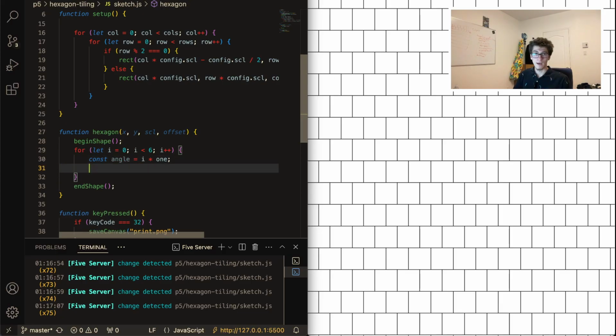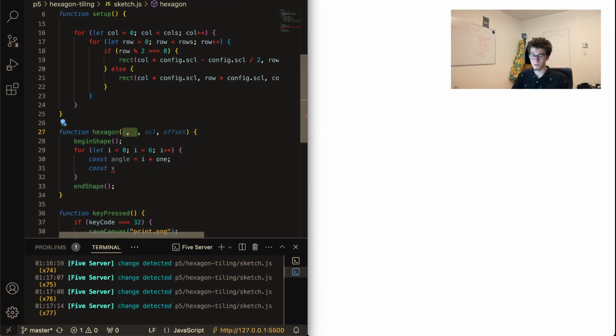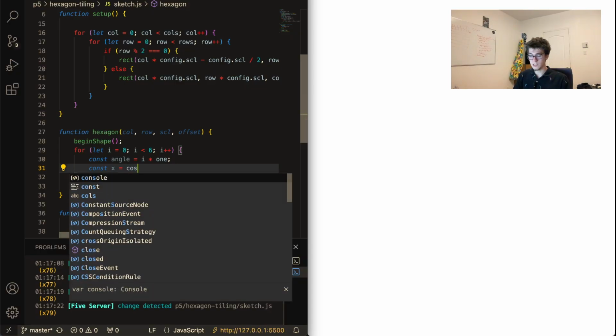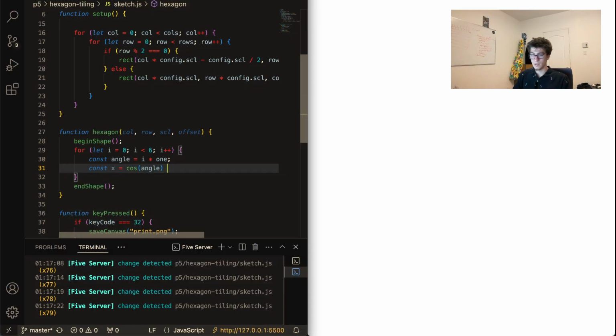Great. And now over here, what do we need? So I need x and y, const x. So I'll call these col and row. Col and row. Sure. X is going to be equal to the cos of the angle times, and let's do the scale, the full scale.